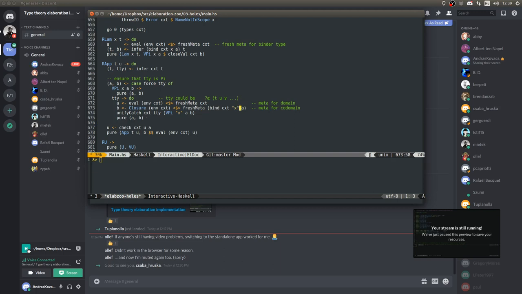So in this case, we say, by using unification and not by the eval on line 672? Here we are not using any unification. We are just saying that we create a fresh meta, but the fresh meta is a term. So then we evaluate the result of the fresh meta creation, and then we get a value. And here we are again creating a fresh meta in an extended context because the codomain can refer to the domain. So right, sorry, I missed that. I didn't watch the previous seminars yet, so apologies for that. So I understand that your unification handles what I called normalization.